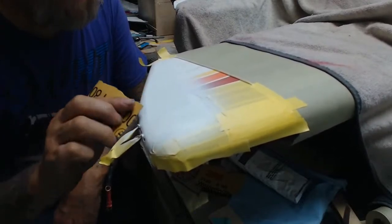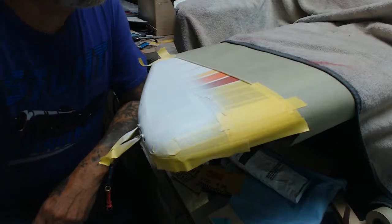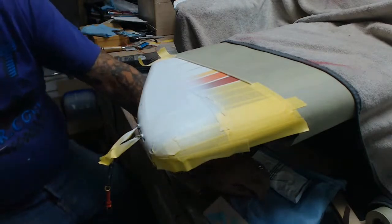I think after the next coat, we'll leave it. That'll be the last coat I'll do on stream, because I could make this last till it was done. But I don't think you guys want to sit and watch paint dry.